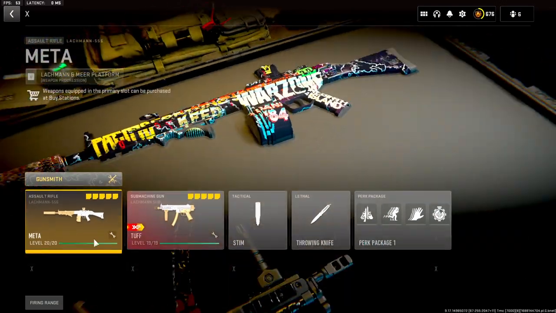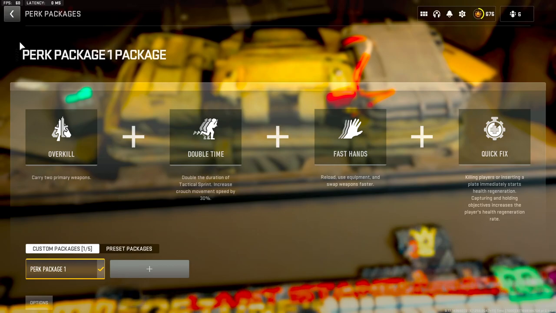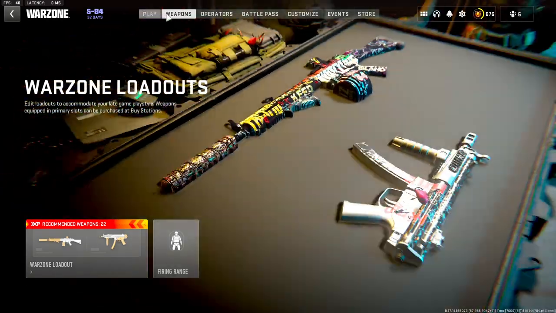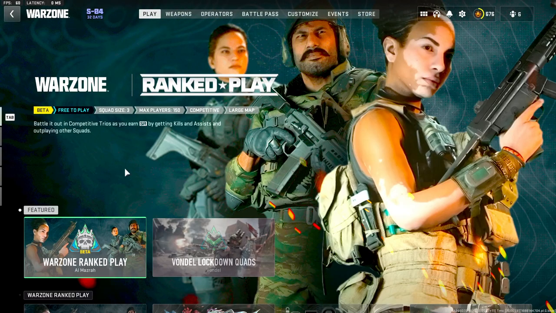So those are my classes. Let me show my perks. This is the perk package I use, by the way, if you want to know that. But yeah, that's basically my settings, my class setups, everything you have.